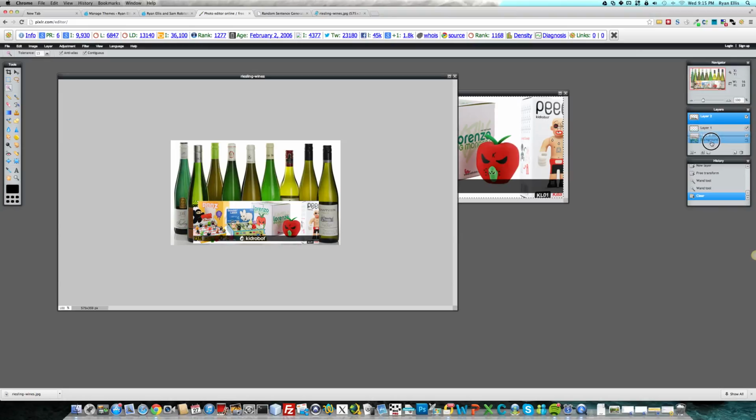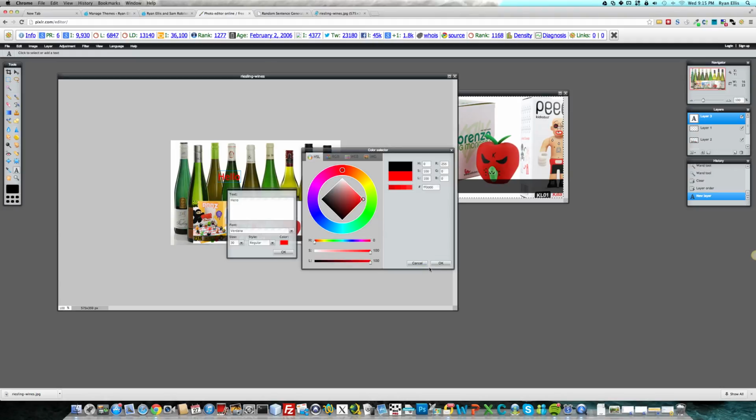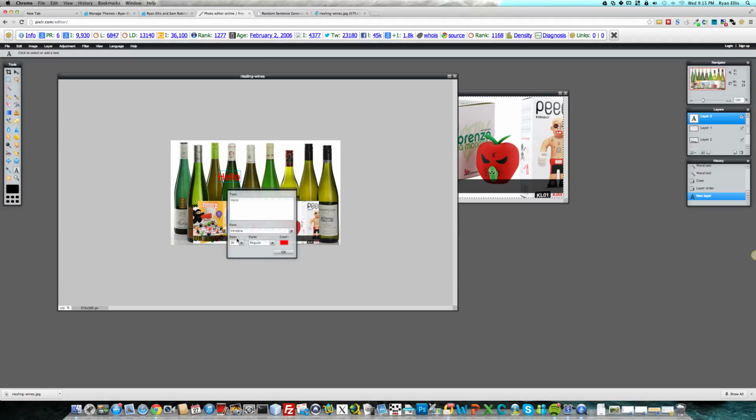So actually let's do this. I could show you with this. You want some text real quick. Hello, now it's black. You can change the color, red. You can change the font size. Click OK. You can also type numbers in there. You can click back over it again if you have the text tool selected, and you can do text again.